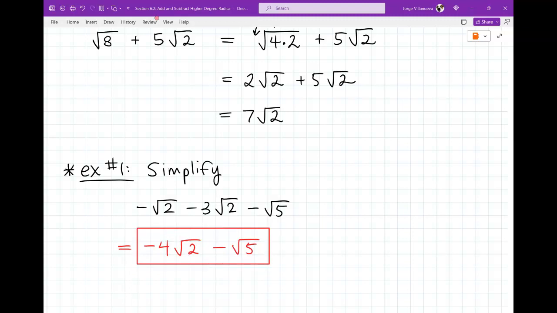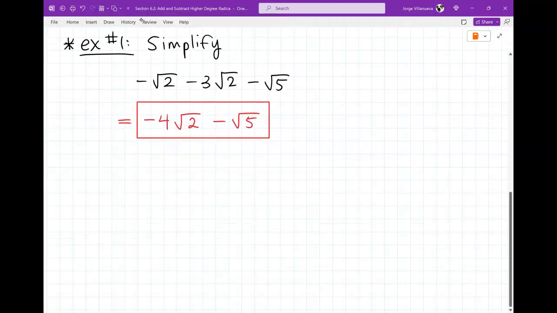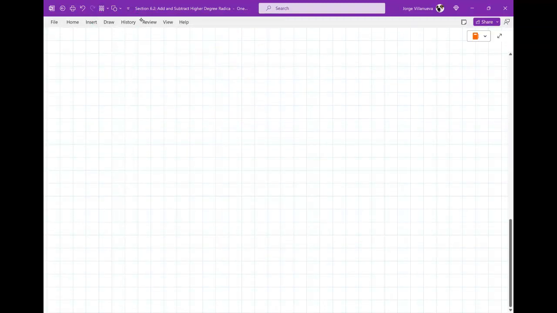So this is what I mean, like treat them like terms, right? It's basically negative x minus 3x minus y. That's basically what it is. I combine my x terms, I left the y term by itself, and there you go. The only difference is when it's letters, you don't say, well, let me see if I can break down y into x, right? Like we don't do that. With radicals, we can. We can say like, okay, well, it's a square root of 20. Maybe I can break it down a little bit, okay? So here's one example of something like that. Now let me show you another one that's a little bit more complicated, but not like crazy difficult.